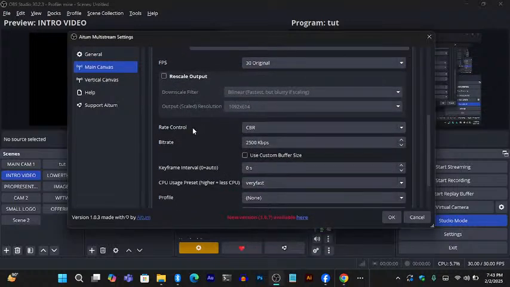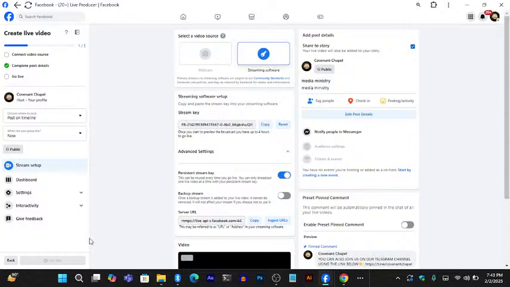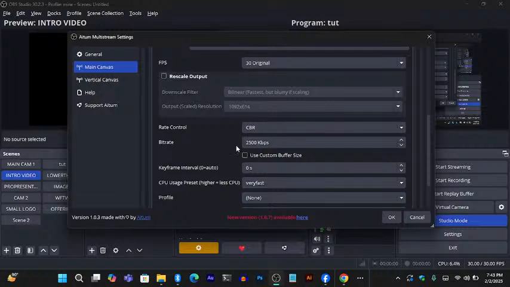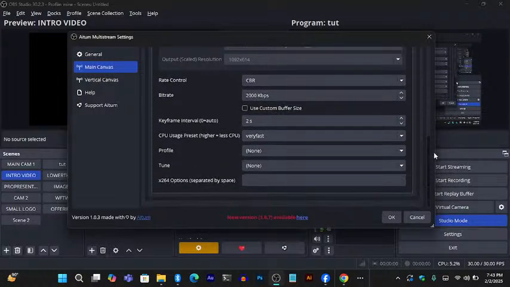Then the problem we're having here when I stream the video to Facebook is the error we are getting, which is keyframe rate per second. Like I said the other time, we are going to change our bitrate to 2000 here. Here we are going to set the keyframe, which is 2. The lowest one should be 2, so we're going to be using 2. Okay, now after input to profile, just leave this one on default.